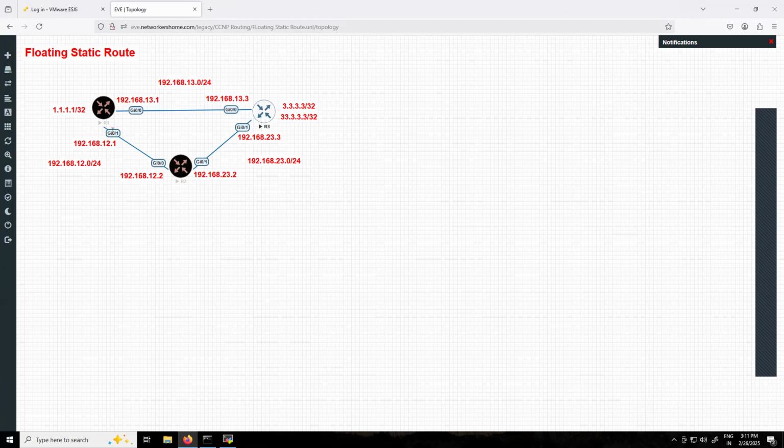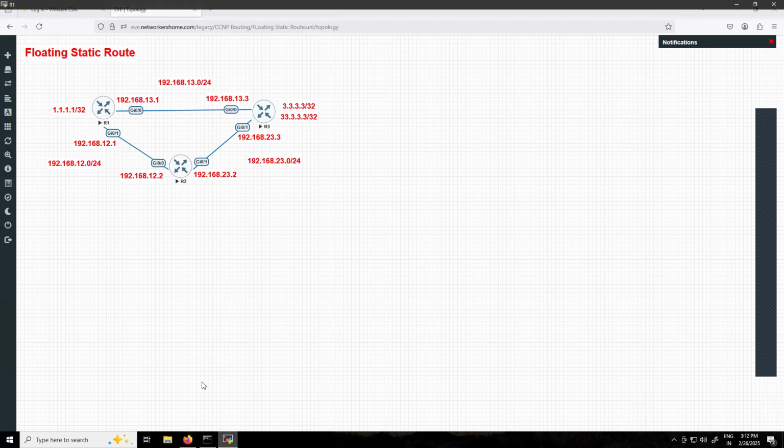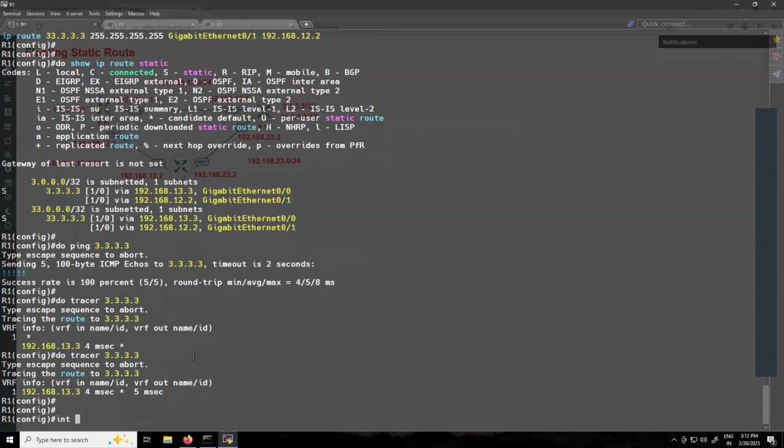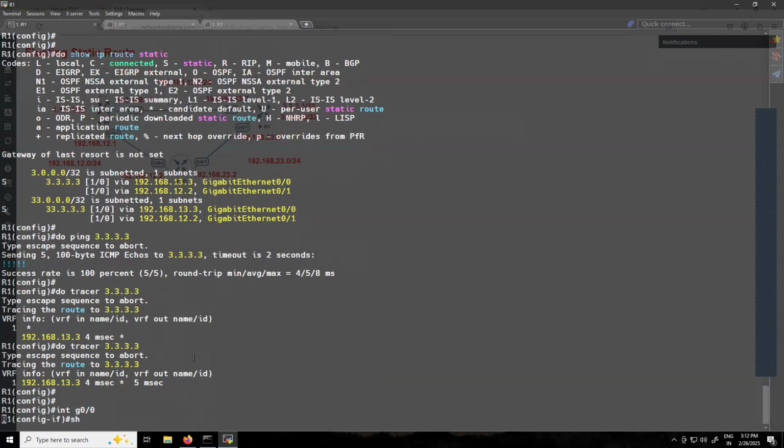Okay. Let me do one thing. What I'll do is I'll just shut down this Gig0/0 interface. Then we will see what is the issue. Interface gig 0/0 shutdown.